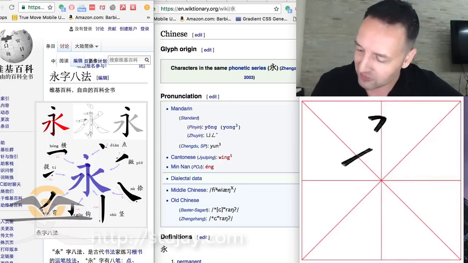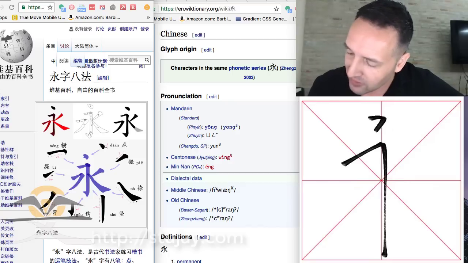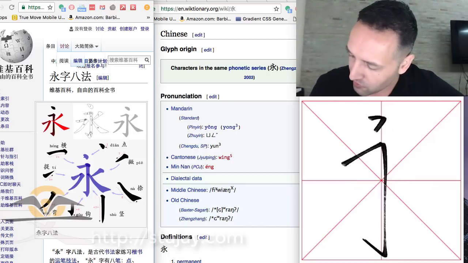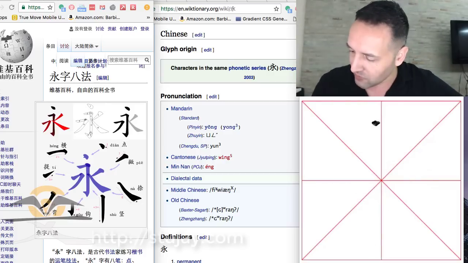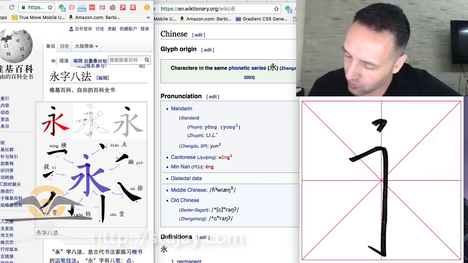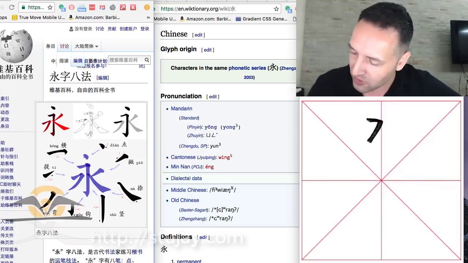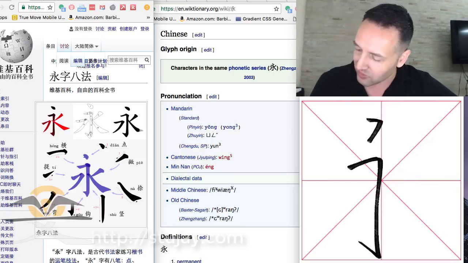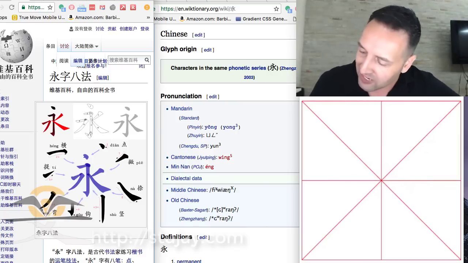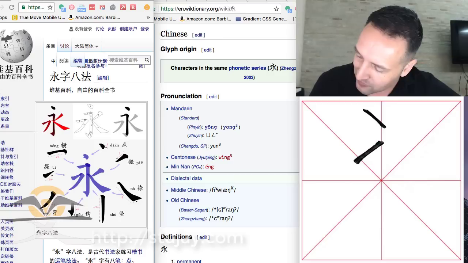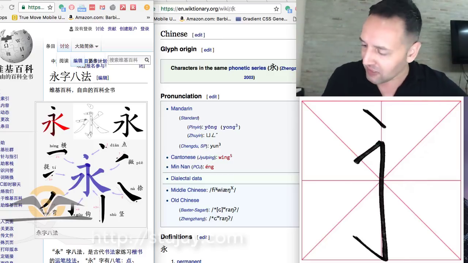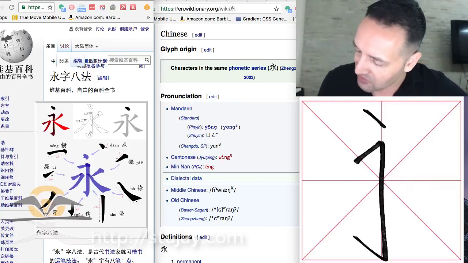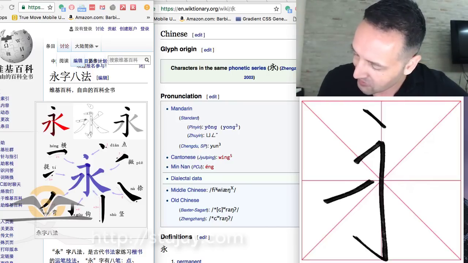So heng, shu. And then go is the hook. Okay, and that flicks up like that. Okay, so here we go. There, heng, shu, go. Okay, it's a bit hard to do it on the phone like this. And sometimes, because it can't go like that, you'll see it written like that. Okay, go. Now, this next bit we call ti. Ti means to rise up. So this goes like that. You can see it's rising up.